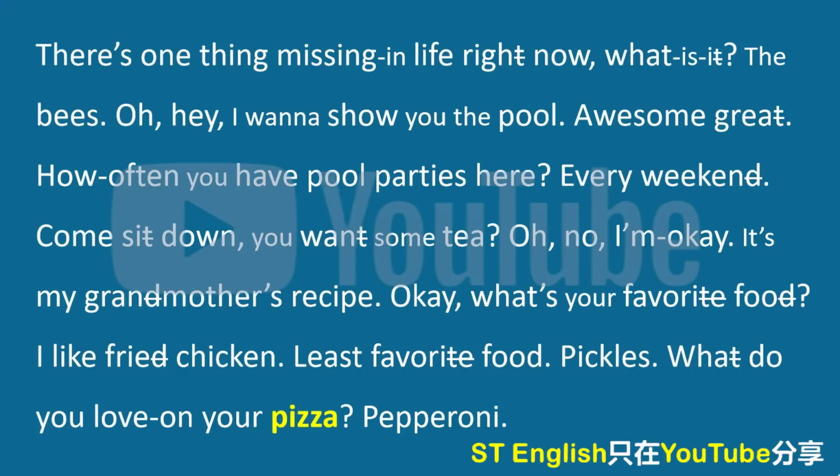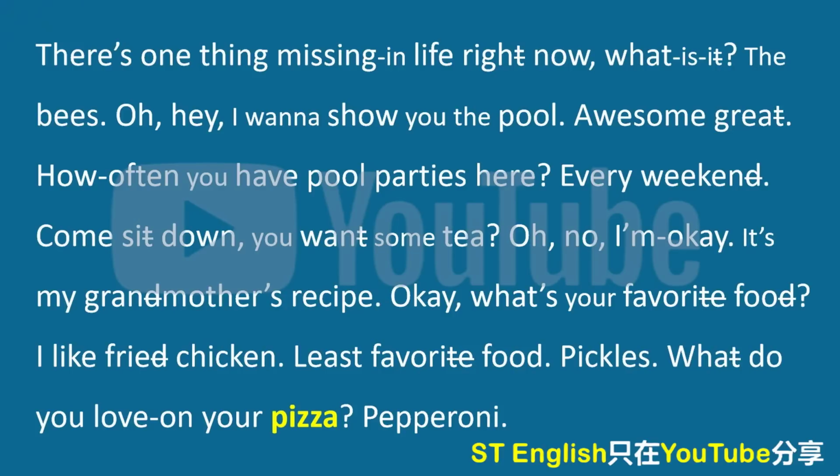第一句。There's one thing missing in life right now. What is it? 那么前三个单词 there's one thing, 正常读就好了。再往后 missing 和 in 连读成了 missing in. Life 正常读后面 right now, right 接 with it, 出现了失爆的现象怎么做出口型留出时间不发声音读成了 right now. 后面 what is it? 其中 is 和 it 都是弱读并且 it 接 with it, 没有爆出来。并且这三个单词连读成了 what is it? 所以第一句话串起来 There's one thing missing in life right now. What is it? 后面 the bees. 冠词 the 是弱读 bees 正常读 The bees.